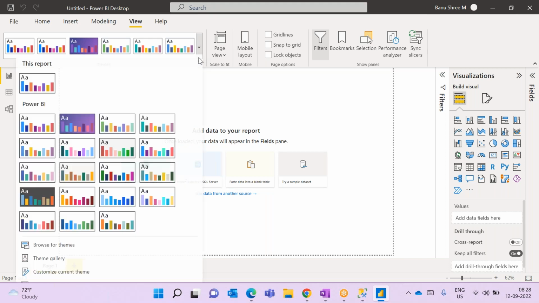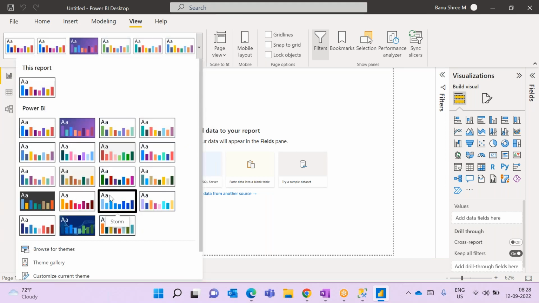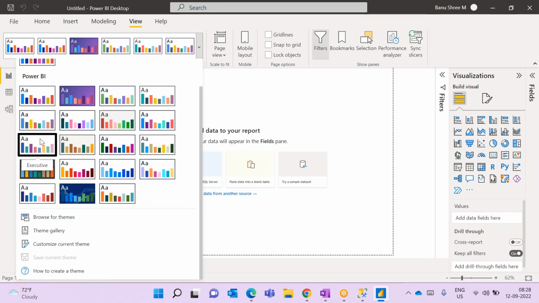We can also choose the current theme, which is the default theme. You can see here we have the default theme, which we can choose, or you can see here there is something called customize current theme. So we create this customized current theme, and we will import it directly into the files. We will save this theme with the extension .json. So this JSON file, we will build as the current theme, and we will just import it.